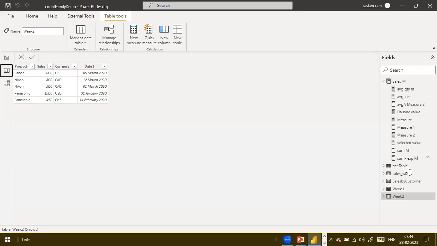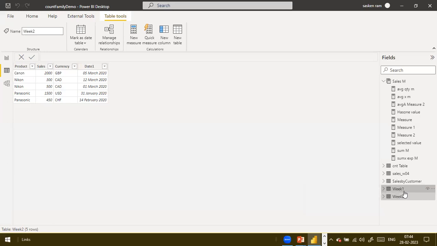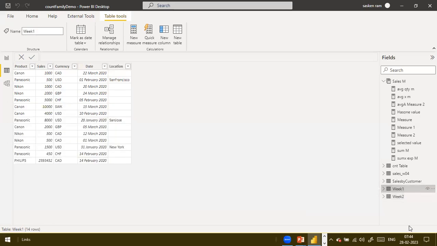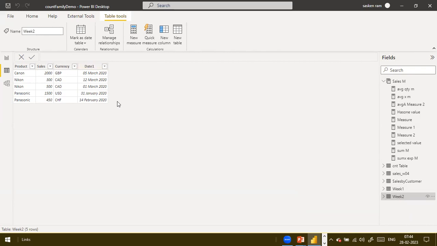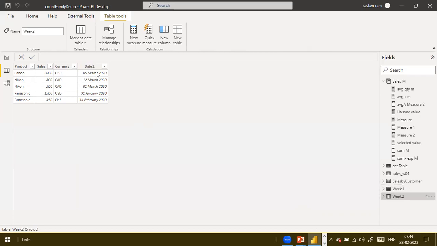So the simple thing is, if you find a data set with these columns, you can check with your application owner, okay, is it really required? But again, if they ask you to generate a report wherein the location column is very much required, then you can ask them to give the location data also as per the second file. It is missing, so it is mandatory. You need to ask them. Fine. Let's say they said my location is not required. You remove this, and the date column is available, and date 1 is there here.